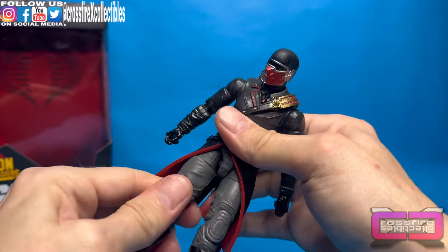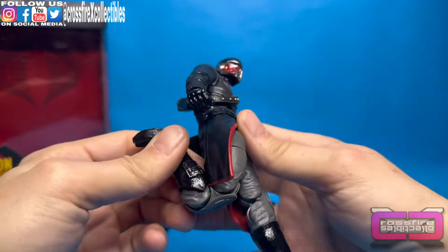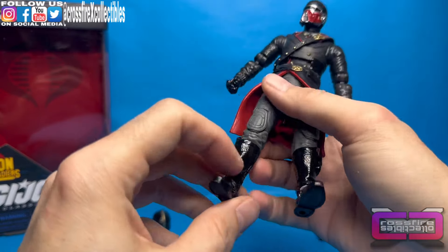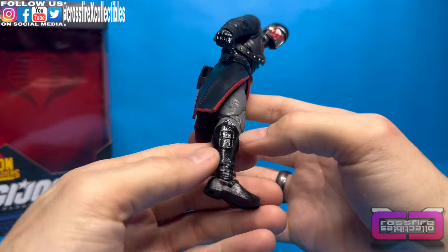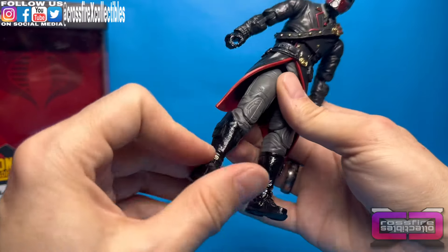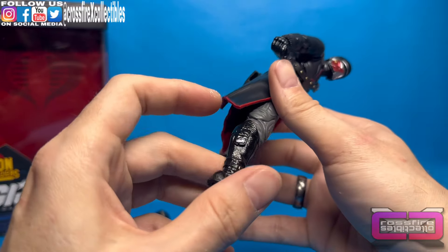If you're pushing up — thigh rotation. Double jointed pinless knees. So, he's got black boots at the bottom of the gray pants. There's a swivel right here at the top of them. I like how they come up on the side — kind of has a different texture than we've seen before. So that's pretty cool. Likely reused — I'm not sure off the top of my head who they were with. But still, I like them.